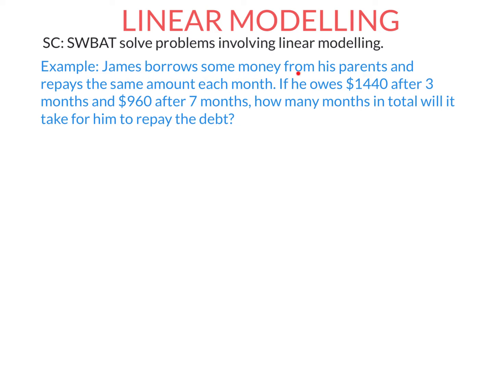James borrows some money from his parents and repays the same amount each month. He owes $14.40 after 3 months, still owes $9.60 after 7 months. How many months in total will it take for him to repay the debt? So what I'm going to do here is I want to find an equation linking y and x. So here I'm going to let y be the amount that he still owes, and x the number of months he has been repaying the debt.